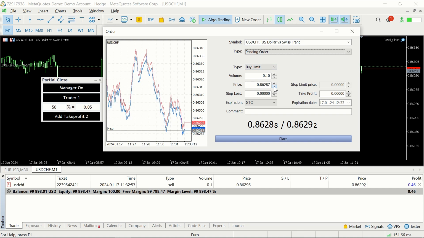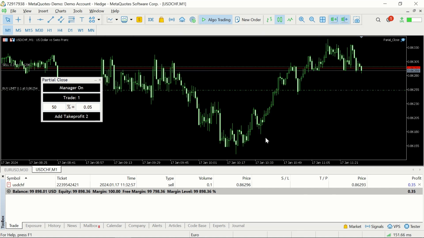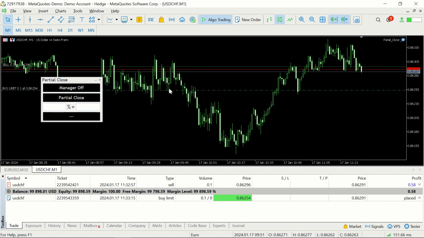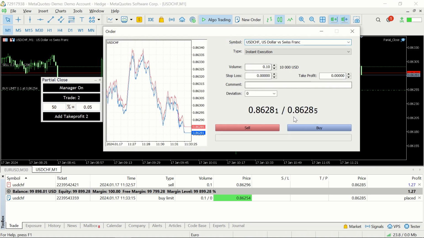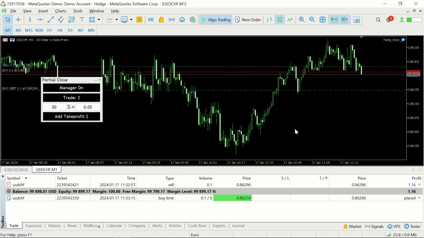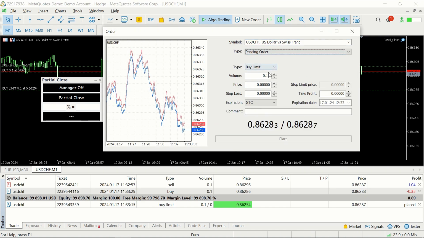this expert advisor can comfortably manage multiple trades. If you have more than one trade, all you have to do is click this trade button here and you'll be directed to the next trade. So you can have as many trades as you'd like. Let me just place 4 trades here so that you can see what we're talking about.